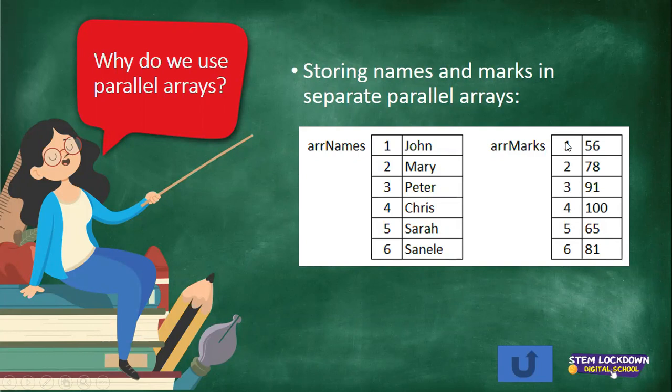I is still 1, because I is the outer loop. So I compare 1 and 4, 1 and 5, and 1 and 6 until I've compared all of the elements. So between my swappings and my non-swappings, by the time I've finished my first inner loop, what would I be guaranteed of having stored in position 1? I only know one thing, and I know that 1 will now have 100 because I found the highest value.